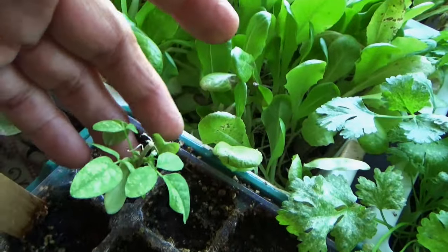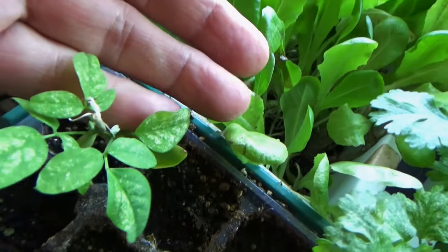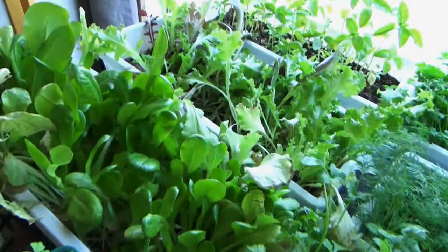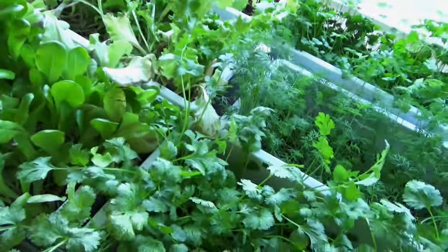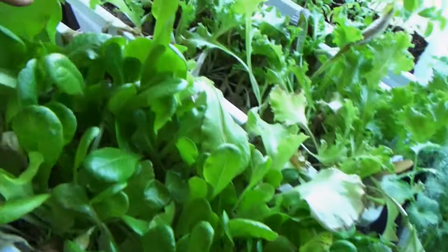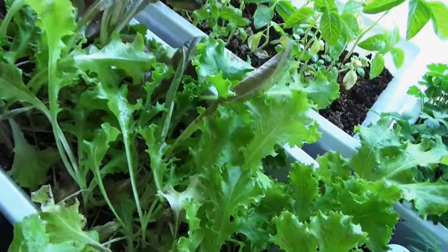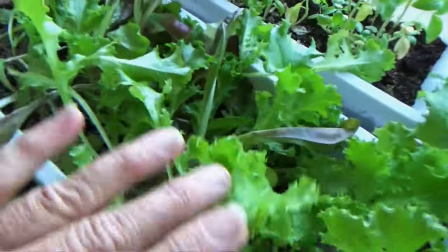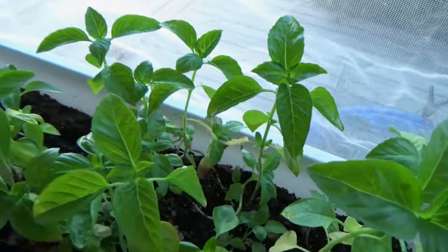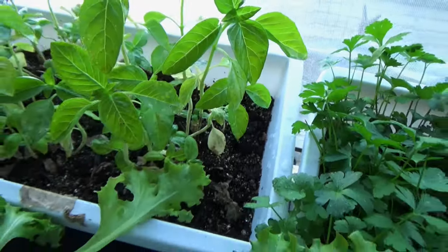And then I have another one that was even bigger and the cats chewed it off. Oh, I was so mad. But now it doubled, so it's coming back. And I just have to be sure to check under the table when I close up every time. So now I have my window boxes all here. I still have one more to go. This is lettuce. And this is mixed baby greens. And some more basil. I think I'm going to put these all outside so I can reseed this window box.